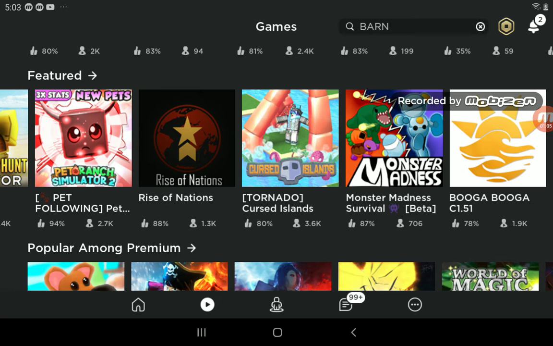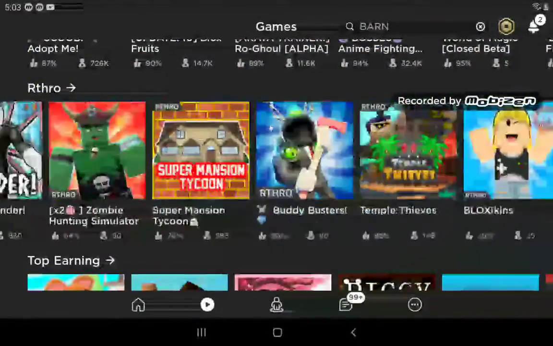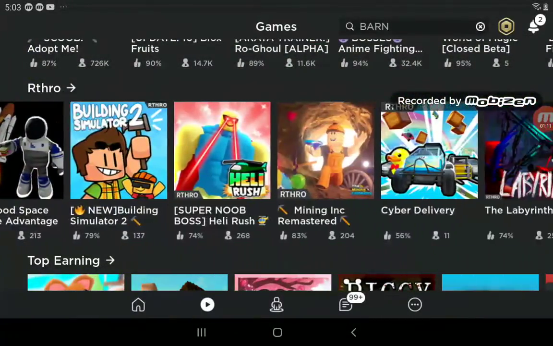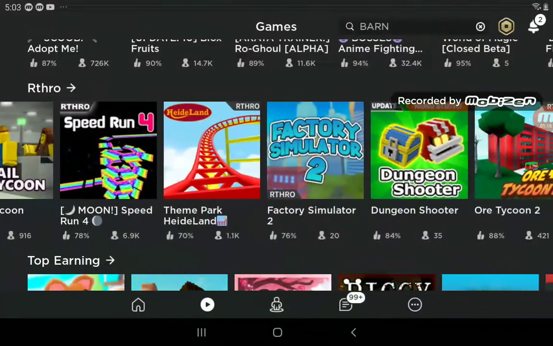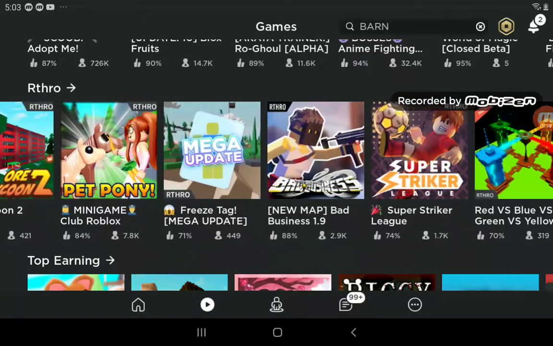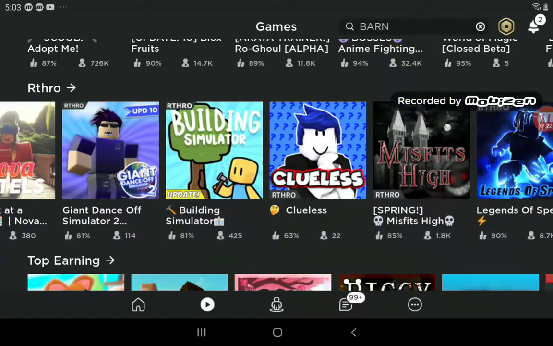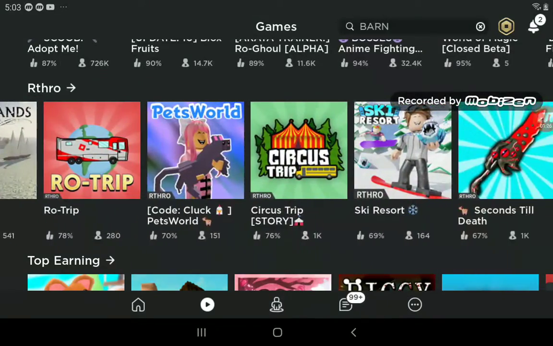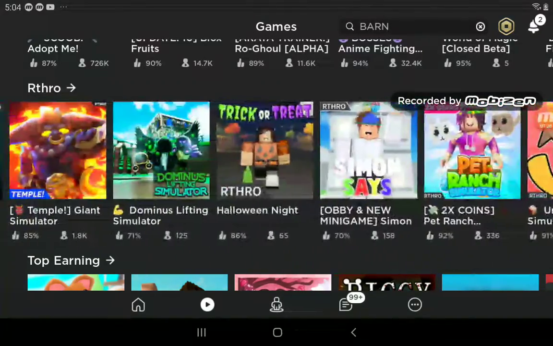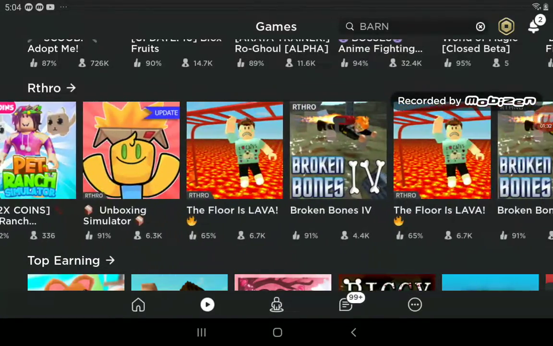So your first game, when you try it out, you're gonna be like, ooh, my first game. Well, let me show you a really good game that you should try out first. Let me go search it. Wait, what is it?